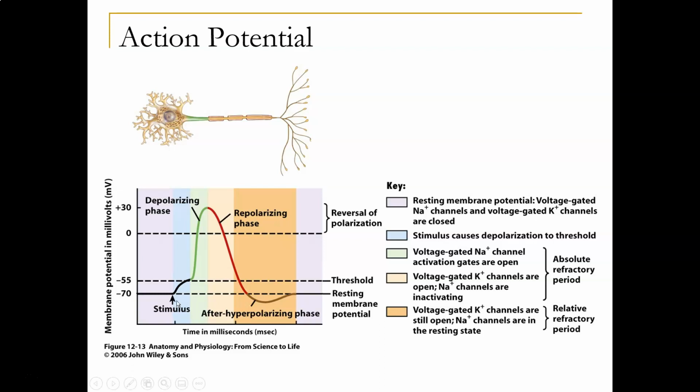And then you see the green depolarizing phase when the sodium gates are open. Again, the red repolarizing phase when those close and the potassium gates are open. And now in this graph, they show you how the potassium gates stay open even past getting back to -70. So there's a brief, they call it the hyperpolarizing phase. But then those potassium gates close and it pretty quickly goes back up to -70. So this is a more detailed picture of an action potential.